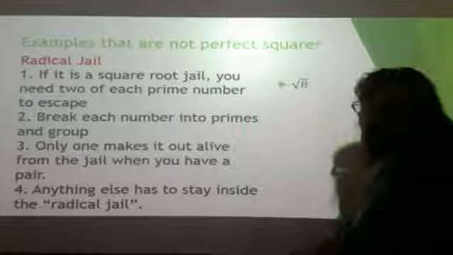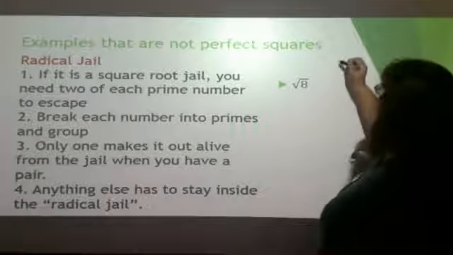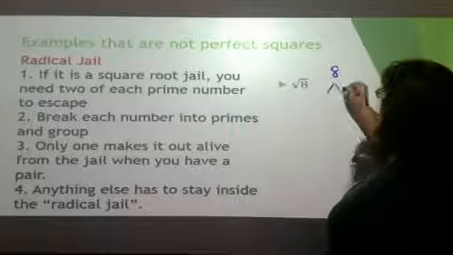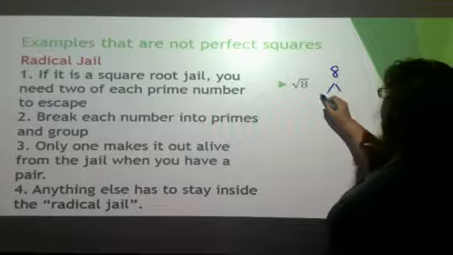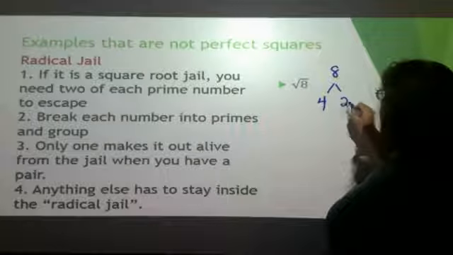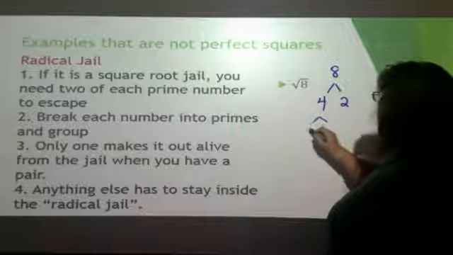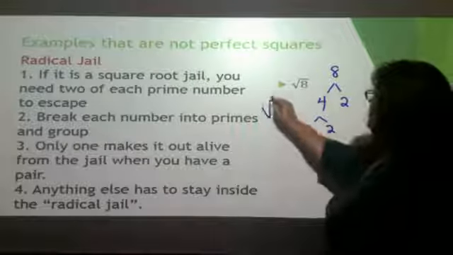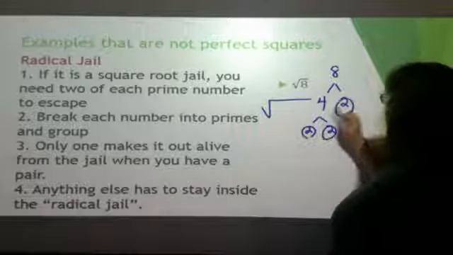All right, so if you have a square root of 8, there's no factors of 8 that are the same. So we're going to break our numbers down. And one of the best ways we can do with smaller numbers is to start by going to prime factors. And you can do any of the factors of 8 that you know. Any place you start, you're going to end up with the same answer. So square root of 8 is 2 times 2 times 2.